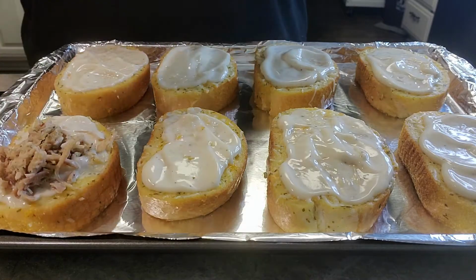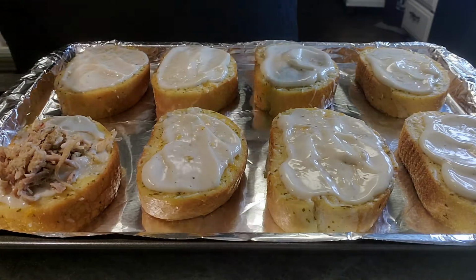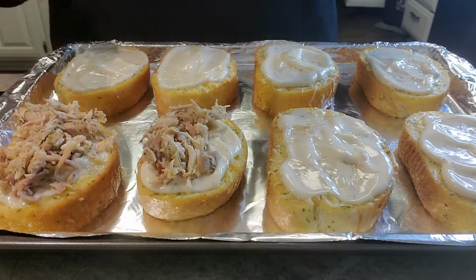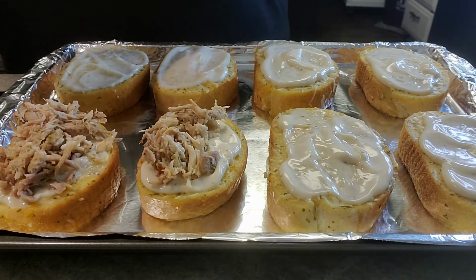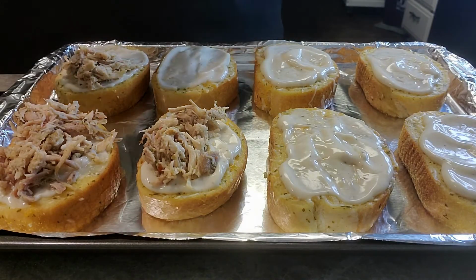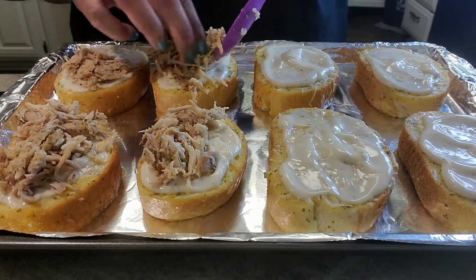Cover it. Put as much as you want. I'm not going to put a thick layer on it first. I want to make sure every piece of the toast gets the chicken on there first. Okay? And like I said, this is really a simple little meal.